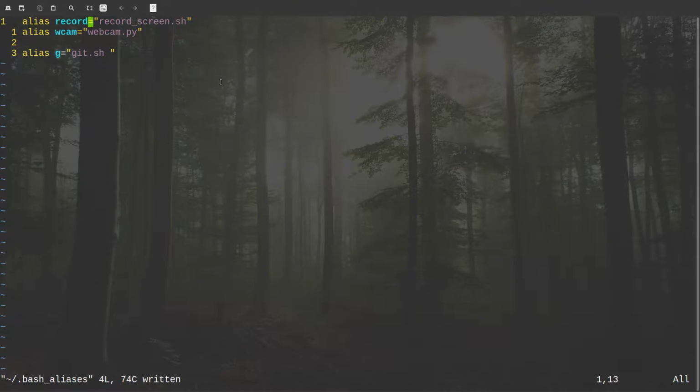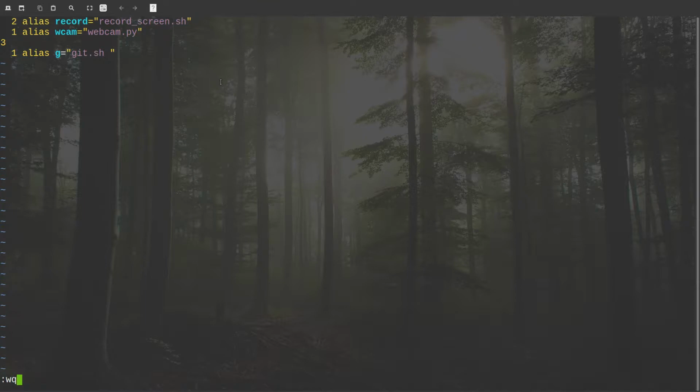So what this is saying is we want this first alias to set record, the word record, to recordscreen.sh. So whenever you type record in your bash session, it'll actually run this. Okay, and then same thing here, when you type in wcam, it'll actually run webcam.py.